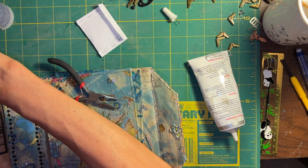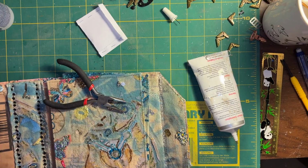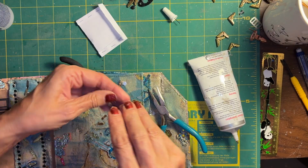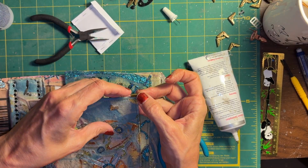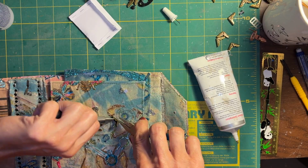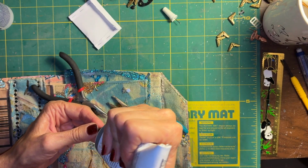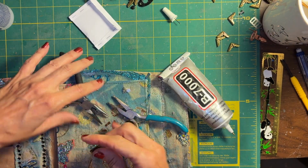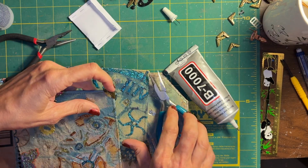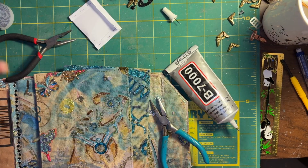All right. So there's our front corners right there. Okay. And then what we're going to do is we're also going to put them on these corners as well. I need to open these up a little bit. When you work with thicker fabric, sometimes you just need to open these up a little bit. It doesn't hurt them. You don't break them. And it just makes it look very polished, in my opinion.